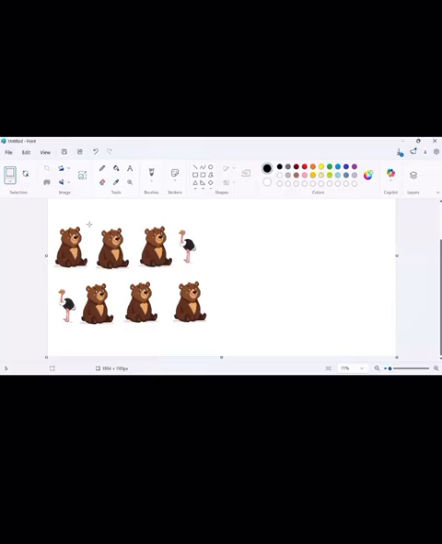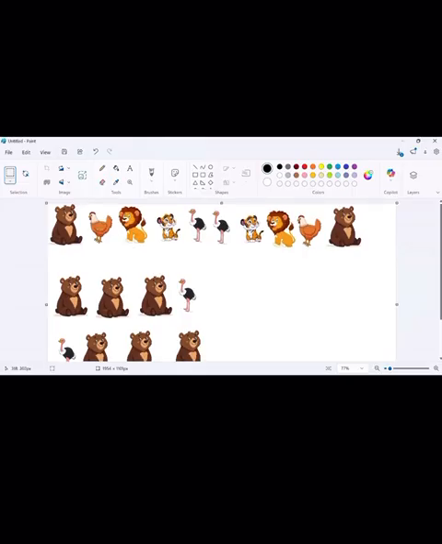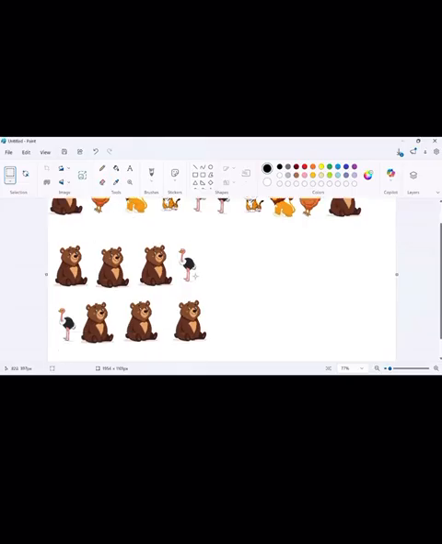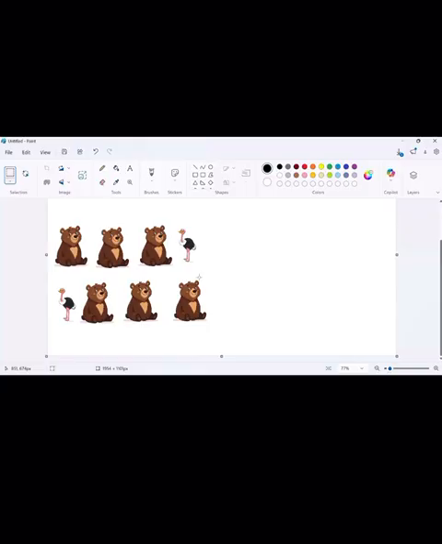Now, your Python program does not need to render the images. You can just call each of the animals by their name. Like this image of a bear is a bear, B-E-A-R, right? Chicken, lion, tiger, ostrich, right? It does not need to render or take images as the input. So I just want to make that clear.